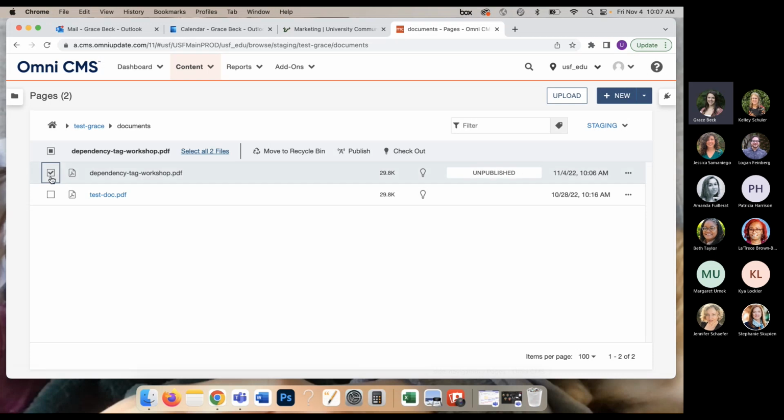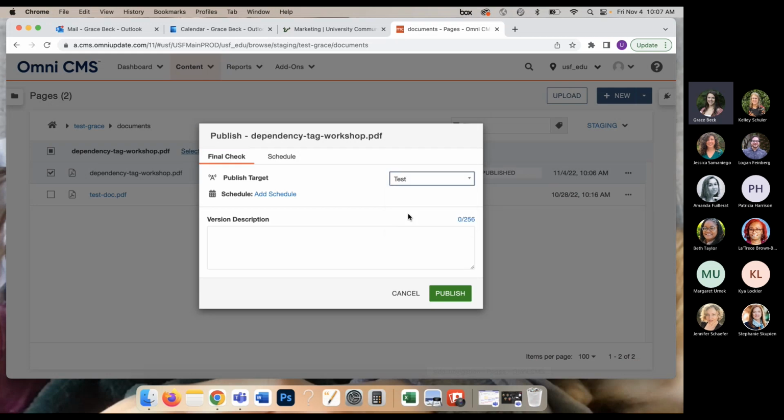This also allows you, if it's uploaded in staging first, that when, let's say you want to delete this PDF, all you have to do is delete it in one place. You'll delete it within staging. And then even after I've published it to production and test, it'll actually delete it from production and test itself. So this is really helpful moving forward.